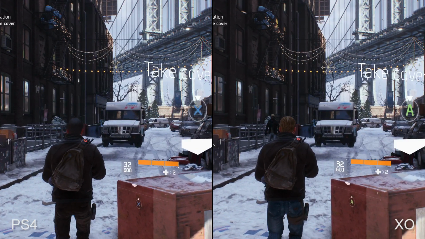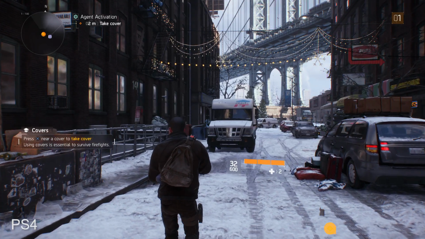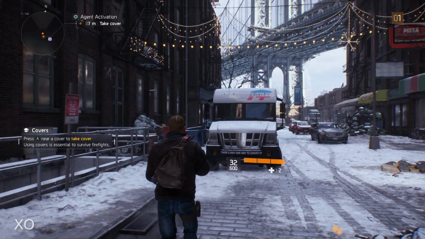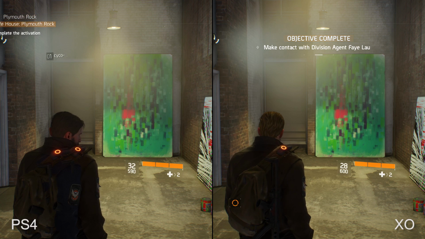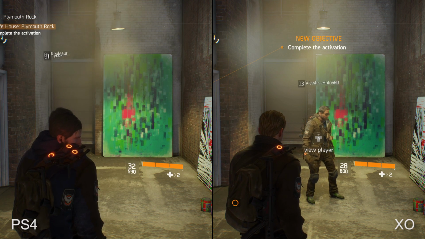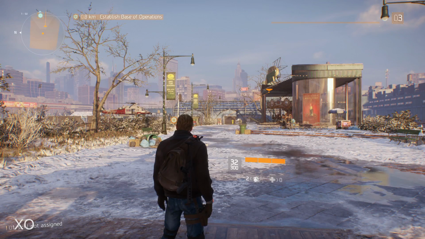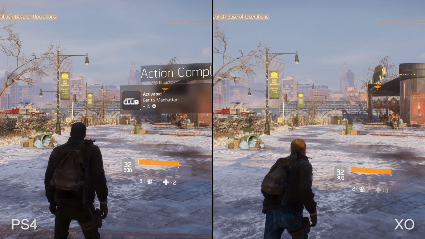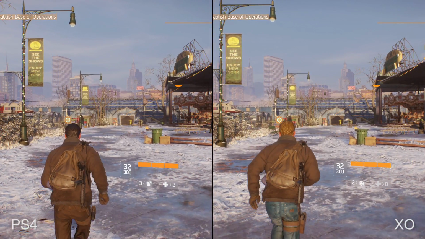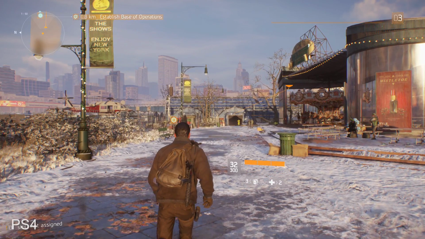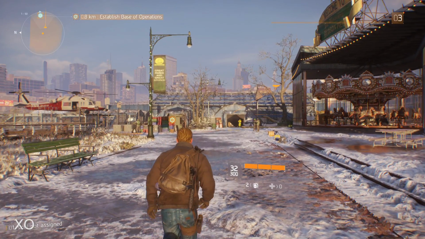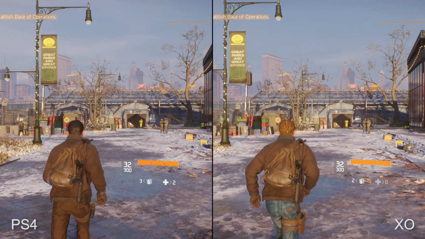PlayStation 4 is locked native 1080p, but on Xbox One we've still got the dynamic resolution. So in this shot here, for example, we're looking at 1728 by 972, and here in the indoor area it's native 1080p on both. So just to repeat that, it's 1728 by 972, so that's about 81% of the full HD resolution on Xbox One. And that's in that particular scene, but it does vary. It's hard to pin down, and it varies depending on where you're going. Like here, I think we had that resolution, but if you go indoors, it just ramps up immediately to 1080p, and potentially in other less taxing outdoor areas where memory bandwidth isn't such an issue.